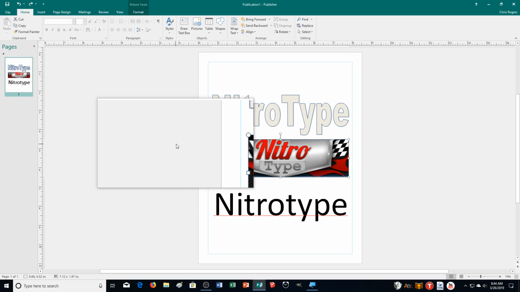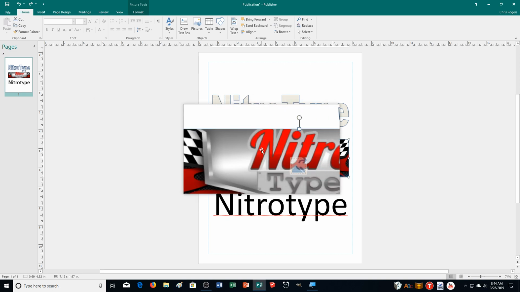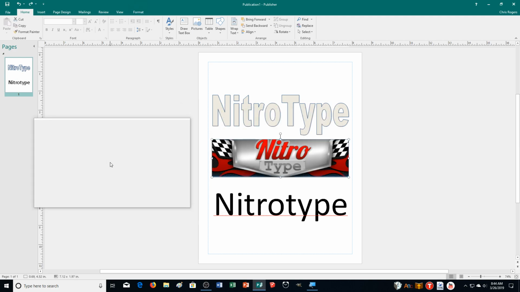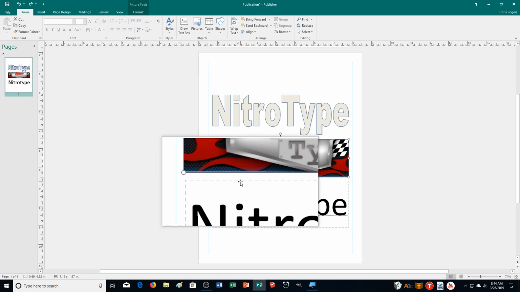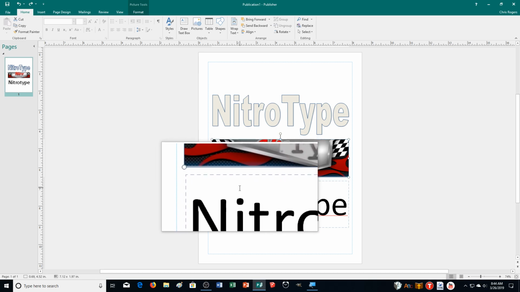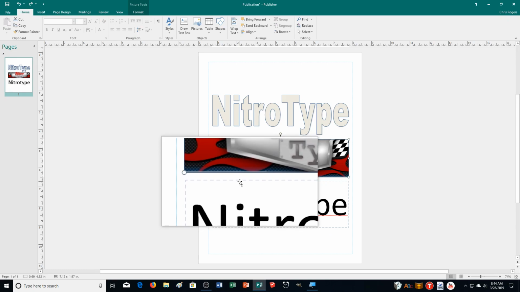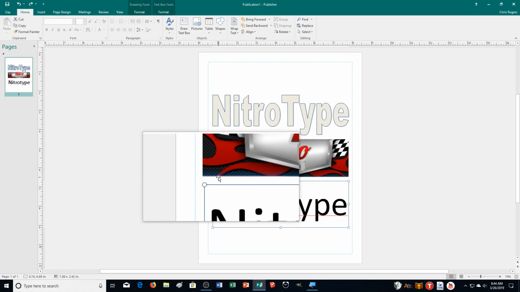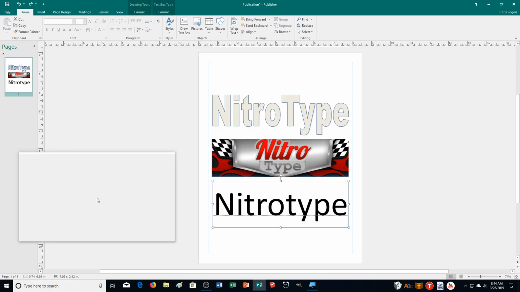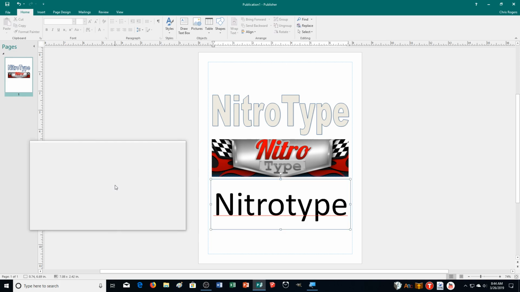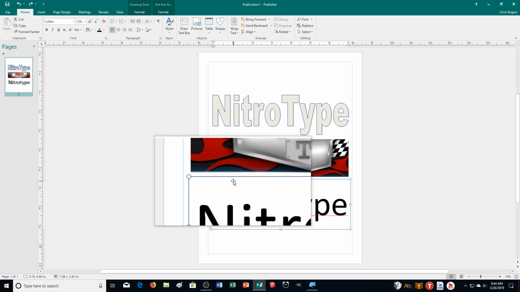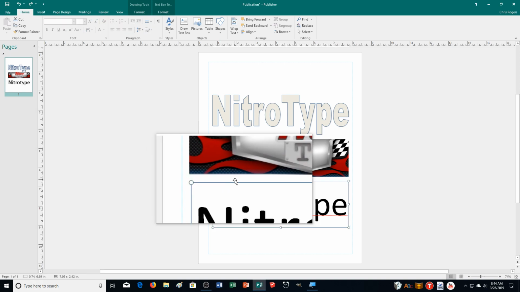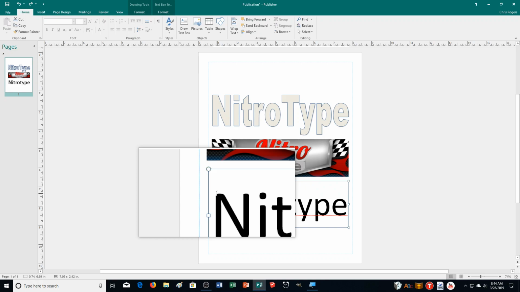Now if you want to get rid of them, with a picture it's pretty simple. You click on it, you push delete, and it's gone. Very simple. When it comes to a text box, it's a little bit more difficult. What you need to do is move to that outside edge, and you can see my mouse now changes from the insertion point to a four-headed arrow. If I click on the outside of it, then it lets me select it and I can push delete or backspace. If you don't do that, all it does is go into the text box and mess with the text. So if you want to actually get rid of it completely, you've got to click on the outside edge and then choose delete or backspace, one of the two.